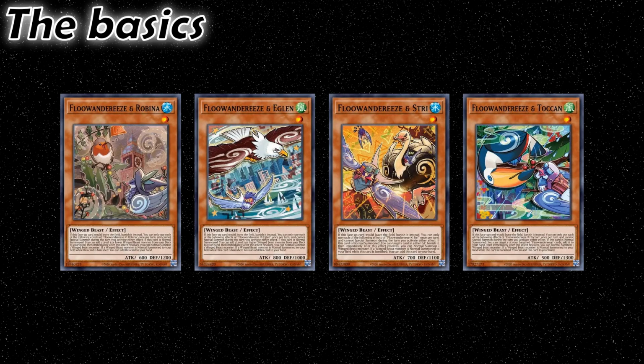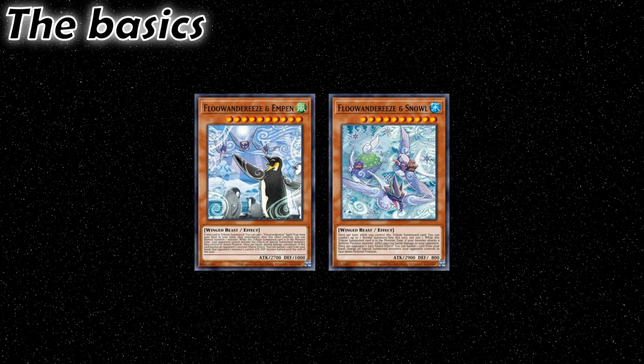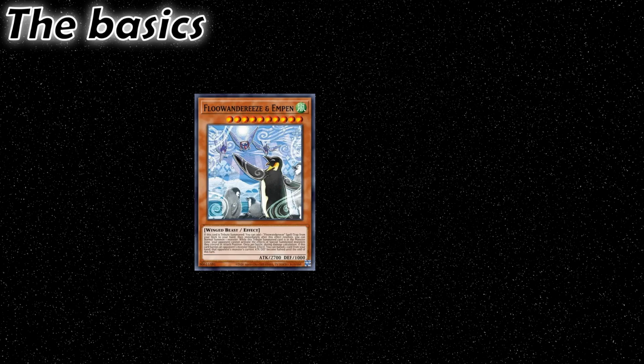Floowandereeze is a deck based predominantly on normal summons and can stitch together multiple normal summons a turn. It even has options to normal summon on the opponent's turn, aka our turn. The deck has small level 1 birds which will get banished after leaving the field but can return to hand on another normal summon, and 2 big birds with Empen being the only useful one. Please don't play Snowl, even though its animation is magnificent.